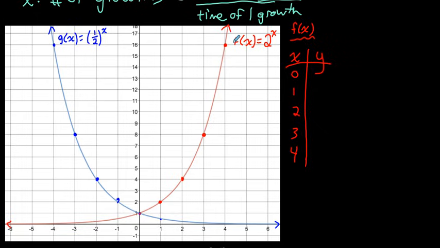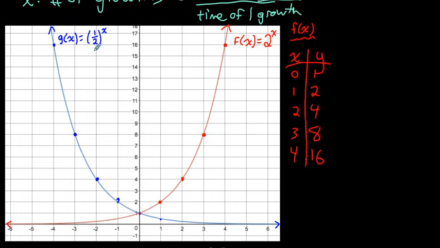And basically this function, the one in red, is the function y equals 2 to the power of x. That means if we look at our y values, when x is 0, it's 1. When x is 1, it then doubles and goes to 2. When x is 2, it doubles again and goes to 4. When x is 3, it doubles again and goes to 8. And then finally, 16. So notice there's a common ratio between the y values. They're repeatedly doubling. Not a common difference. A common ratio between the y values, repeatedly doubling.